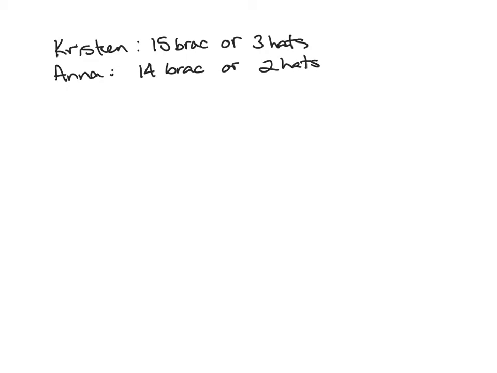Right, so the first question asks us, what is the opportunity cost of a hat for each girl and of a bracelet for each girl? So we're going to calculate our opportunity cost of each item for each person, so of bracelets and of hats. I'm just setting up a little table here to help us keep track, and we're going to calculate that for Kristen and Anna.